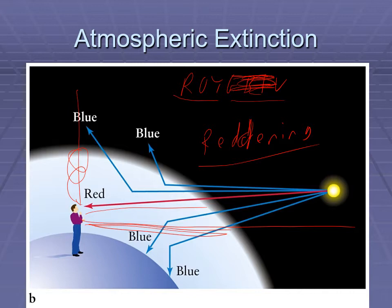But it's annoying for astronomers because it does the same thing to stars. Stars have colors, but you're now making them redder and dimmer when they're near the horizon. It's much more difficult to get precise measurements of stars when they're near the horizon than when they're high in the sky. So astronomers would calculate when things are highest in the sky, and that's the best time to go observe them. That's one of the effects of the atmosphere. If you're doing this professionally, you have to take this effect into account and subtract it back off.